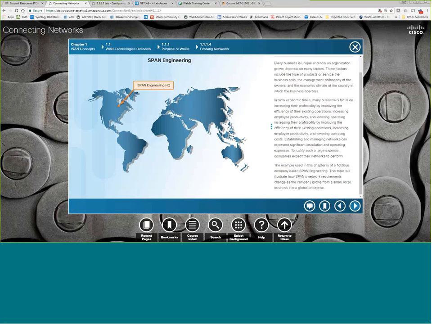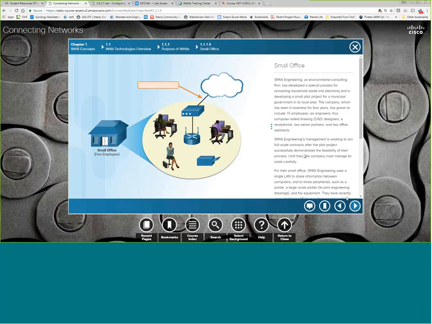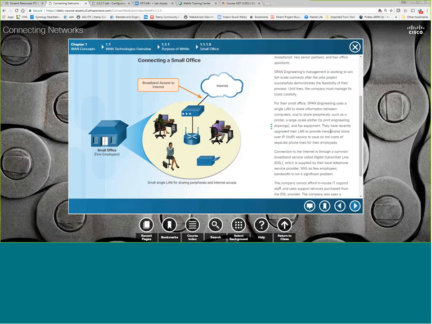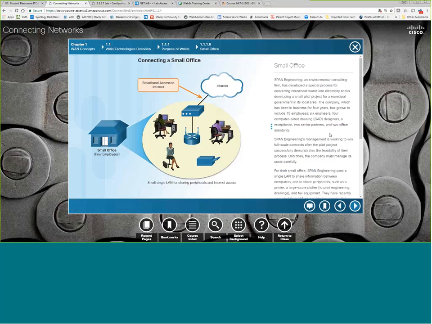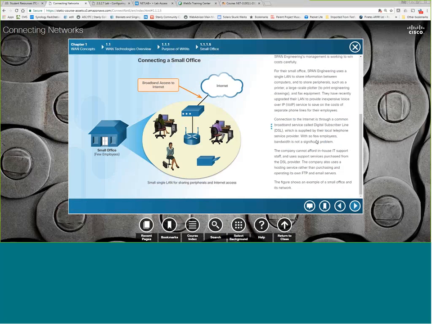So we got a little fictitious company here called Span Network that they talk about and how it's growing. It starts out with just a small office who needs internet access using some type of local DSL, cable modem, that type of thing. I think it was Google Fiber now. They quit putting in Google Fiber because they're looking at doing it over wireless, which is sad, because my cell phone is so much faster at my house than my wired internet connection. Yeah.